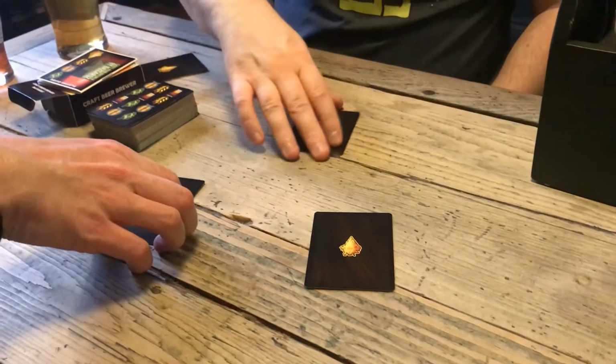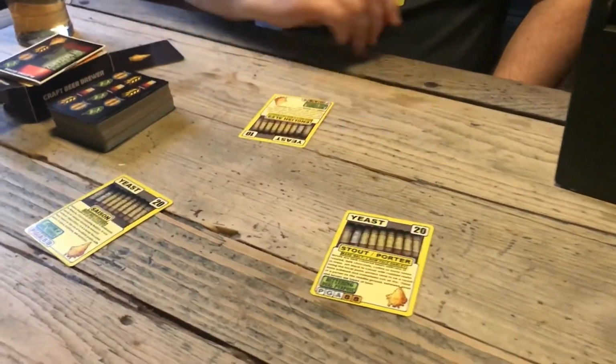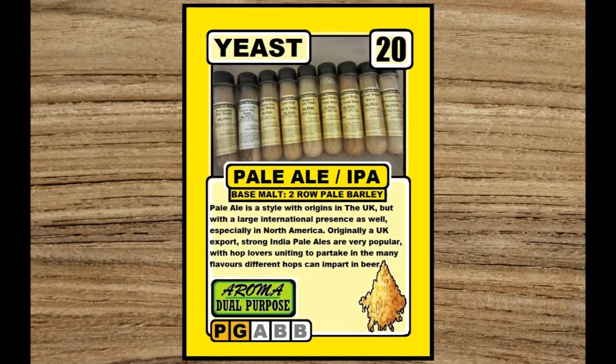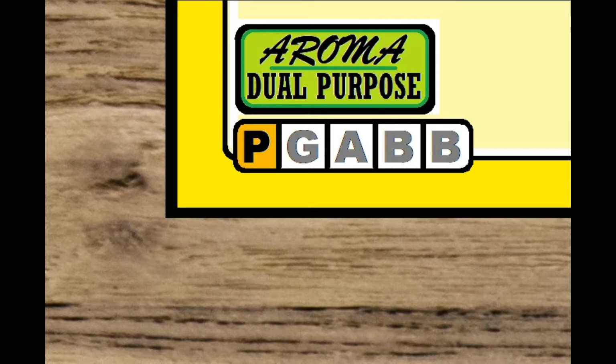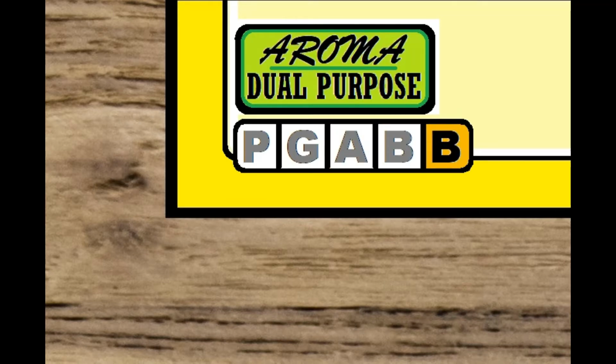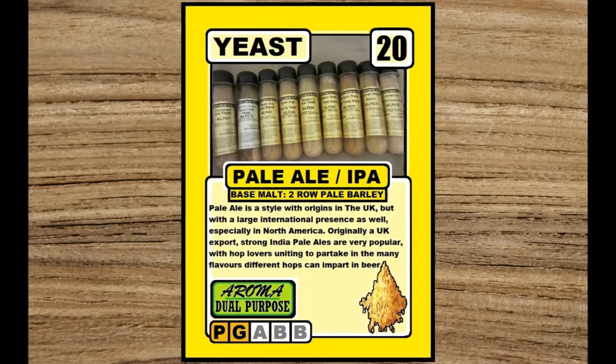First, all players are dealt a yeast card. This is the beer style they are trying to make. The yeast card tells the player which colour malts are applicable to that style. This could be pale, golden, amber, brown or black. The yeast card also tells players which type of hop is required, either bittering or aroma, with dual purpose being universal.